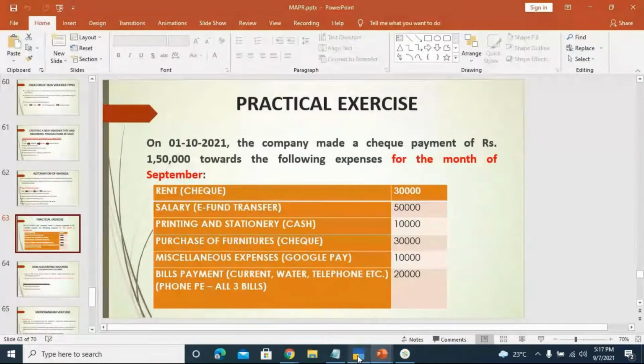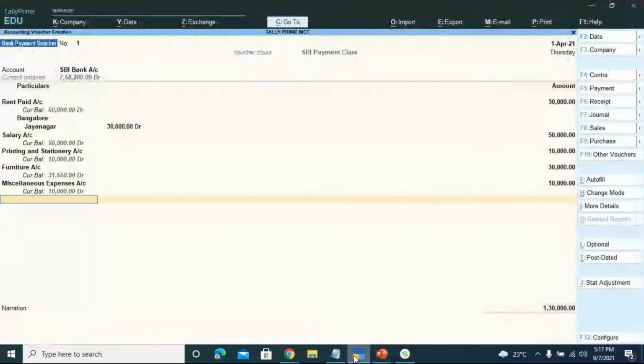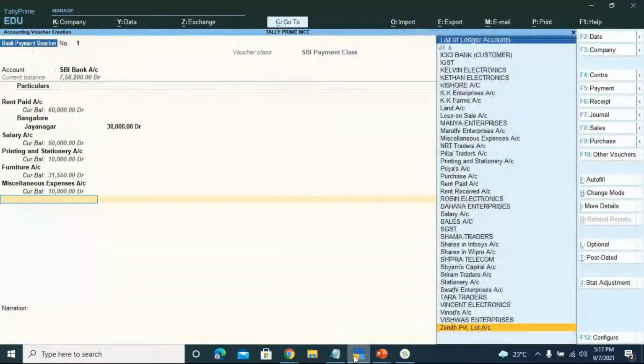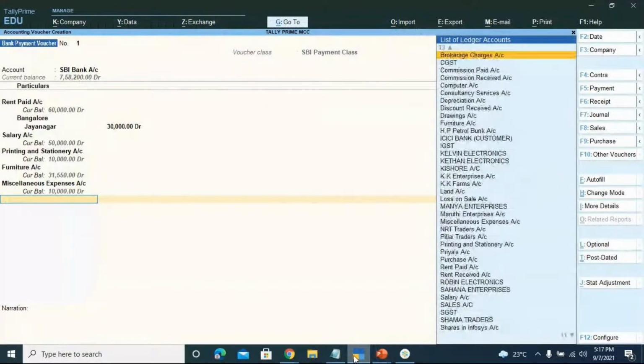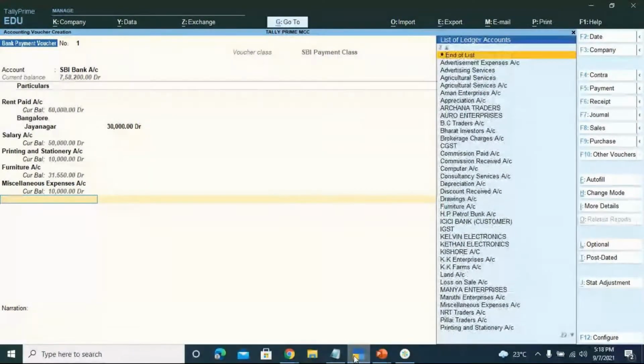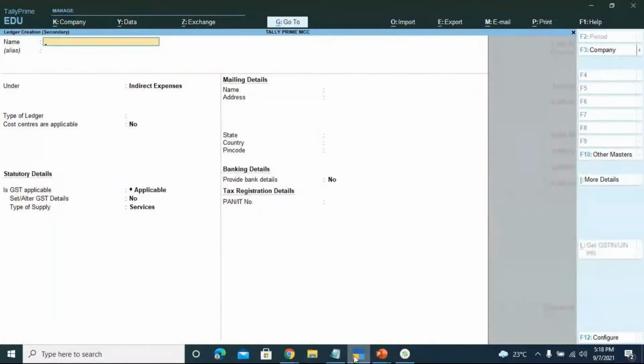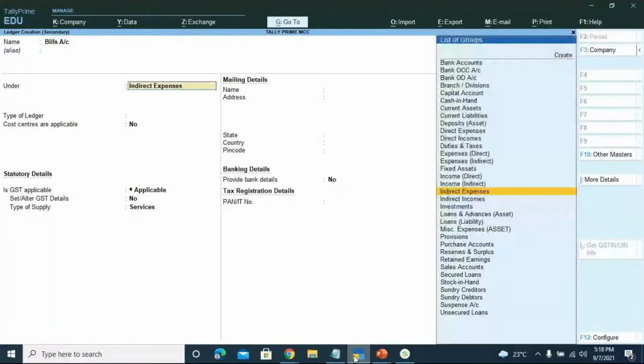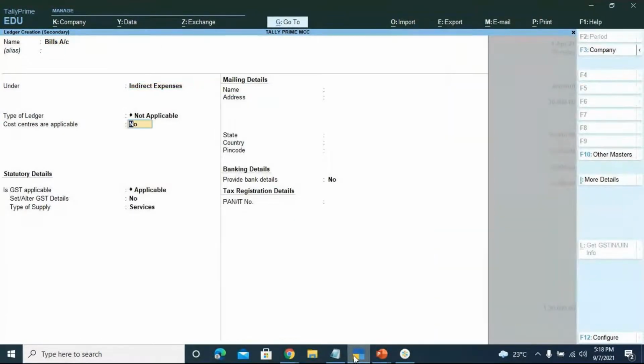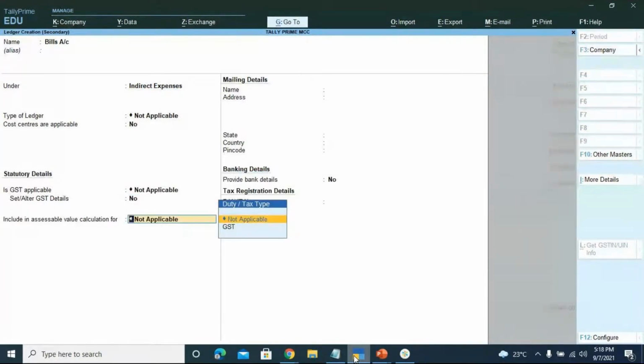Current bill, water bill, telephone bill, all are paid through PhonePe, or you can also give it as Google Pay, whichever digital payment bills. So again, space bar, create bills. Again, same with indirect expenses. GST not applicable. Now here it is 20.